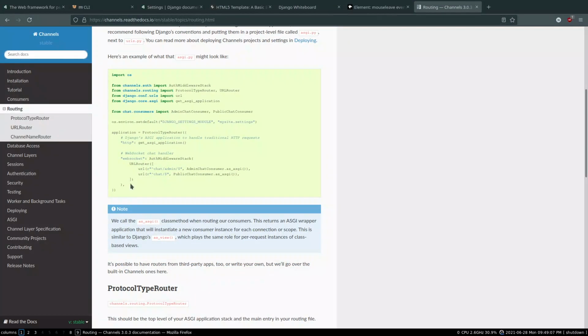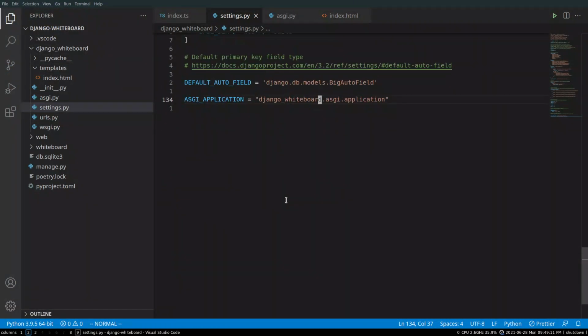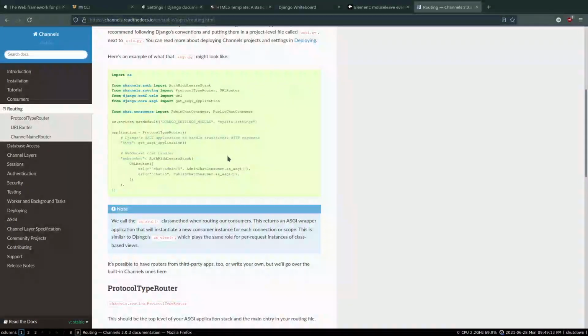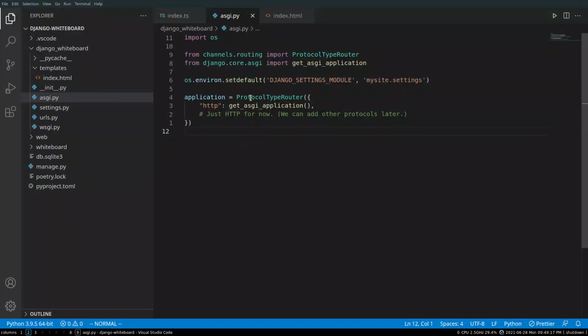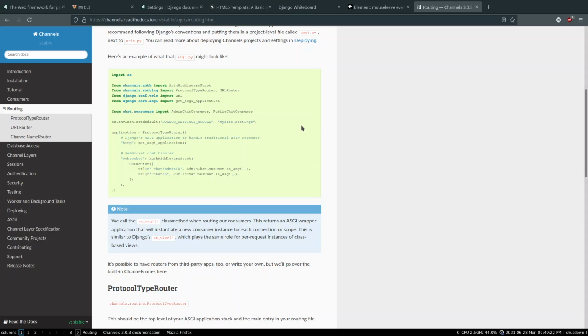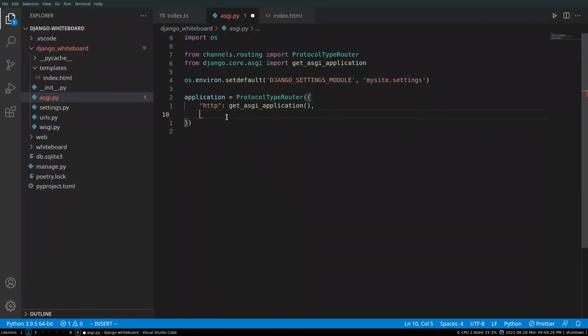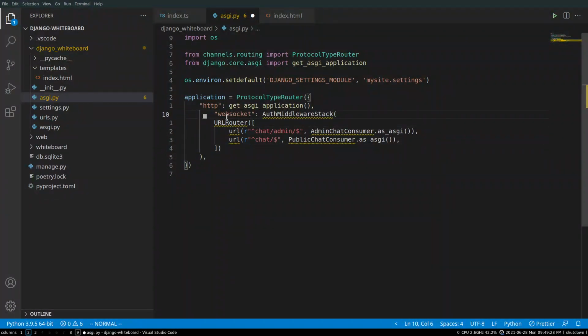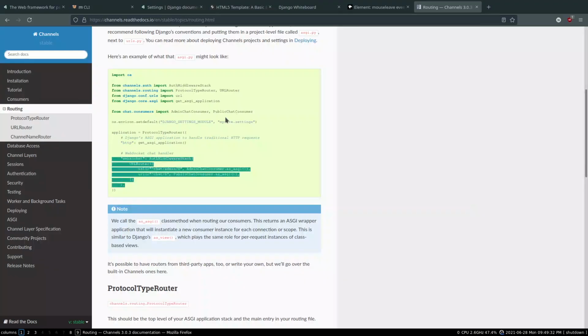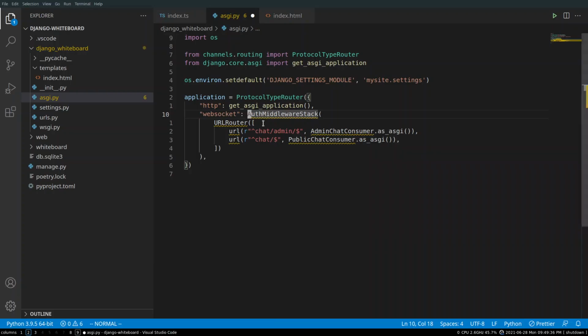Yeah. I just grab that one. Application. Right. Just grab that one, and remove all that. I do want authentication.